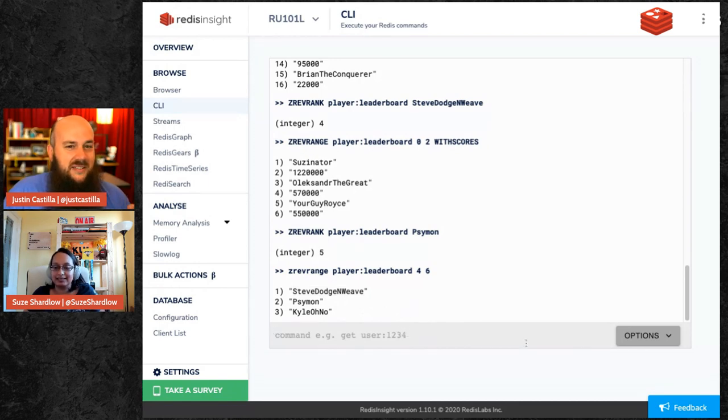Kind of make sense? Yep. There's a lot of stuff that goes on when you're maintaining a leaderboard in the background, when you go to these dashboards and player rankings and stuff like that. But once you have it set up in your client, when you're using JavaScript or Python, it becomes pretty much automatic. So you don't have to worry about doing all this, the actual entering of commands.